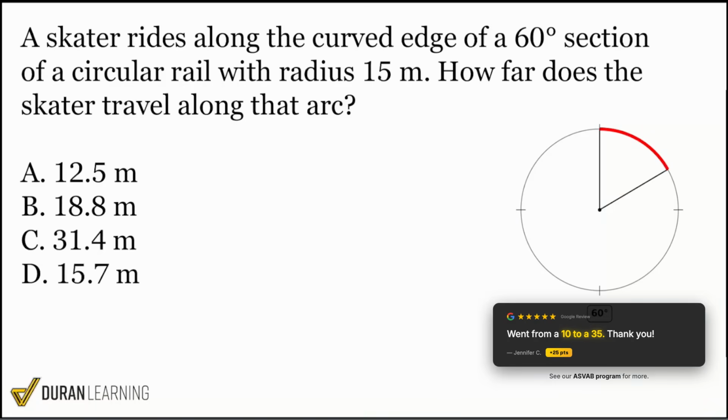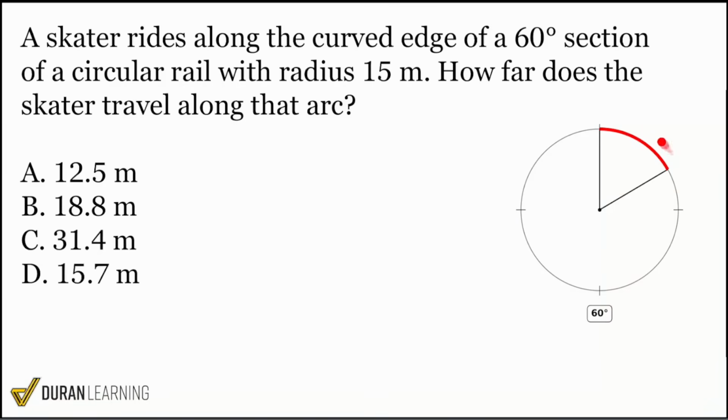We see that we have our circle with an arc identified from this point to this point. And then we see that we are labeling that angle here as 60 degrees, which is also reaffirmed here in the actual information. So right over here, again, this is 60 degrees. Okay, so let's understand this fully. We want to know how far this skater traveled from here to here. We want to know what that distance is, and that is called, again, an arc.